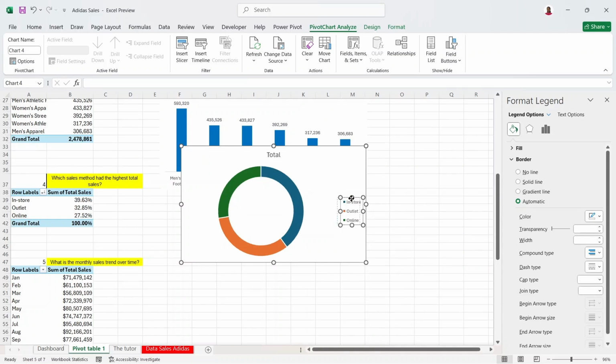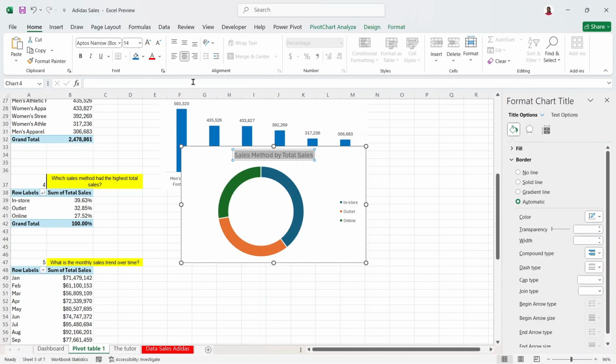Then drag this to the middle, come to total here, rename it like we did with others, sales method by sales. Come to home and highlight everything, reduce it to 12. Come here and select Anaheim semi bold.